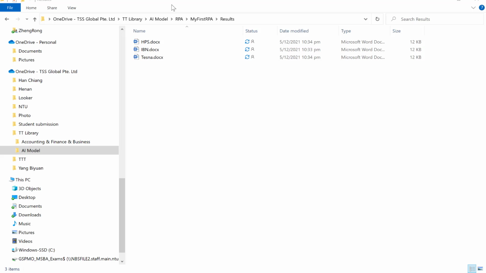Okay, so you see all files are generated. Later we can open the files and take a look. Of course you can do more things if you like to. You can just write cell to, say for example, B, C, D. You can put D2, D3, D4, D5, right? You can do that as well.